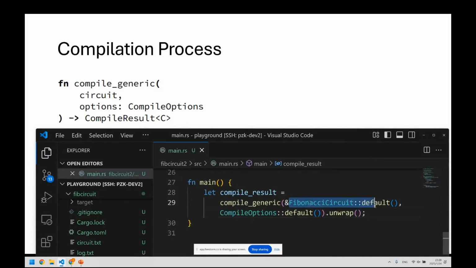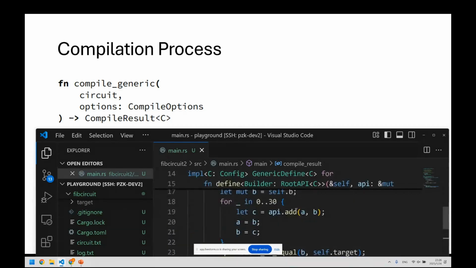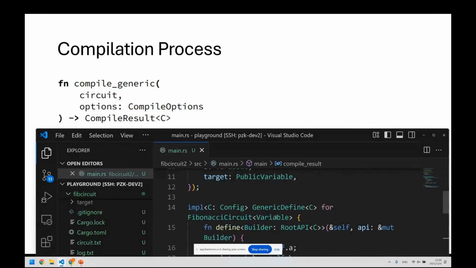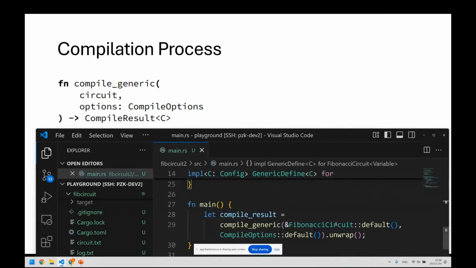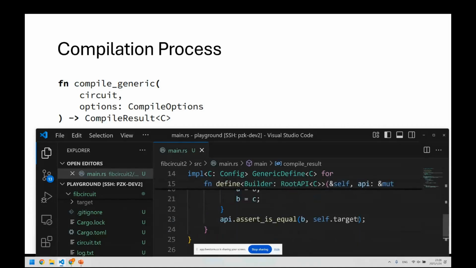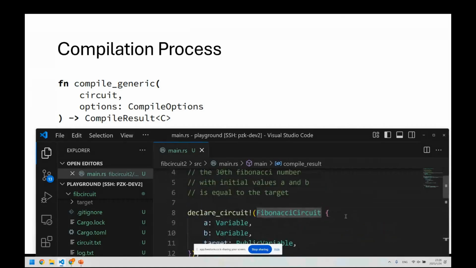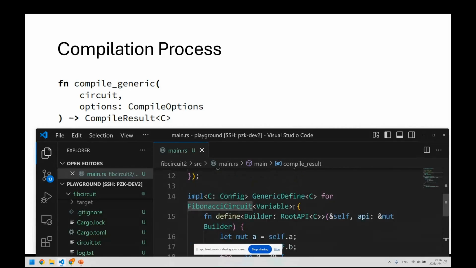The first argument is an instance of our circuit structure. And you see that our circuit structure has a template type.